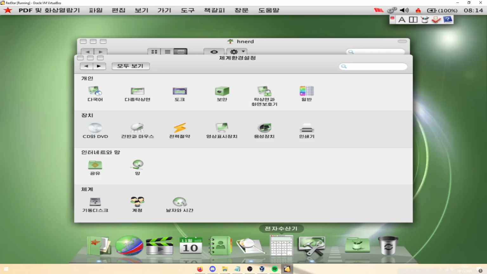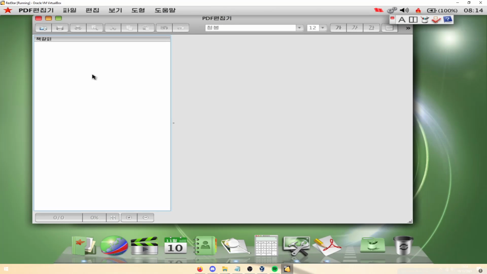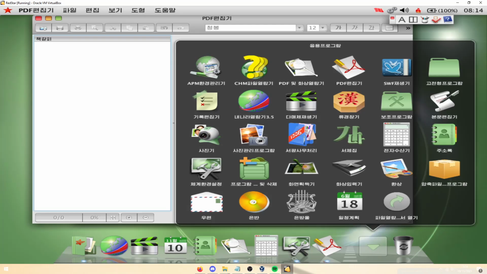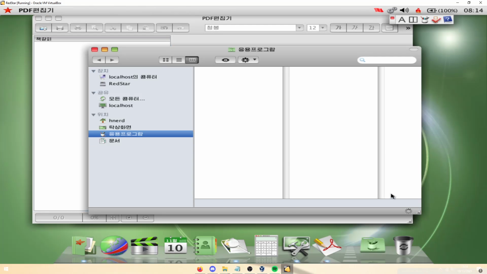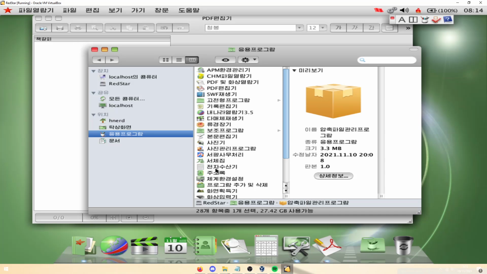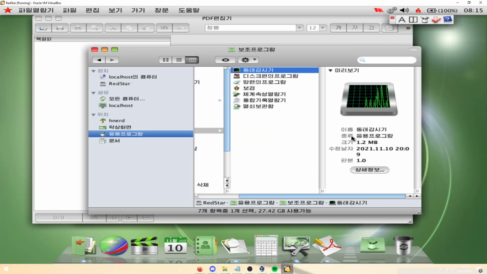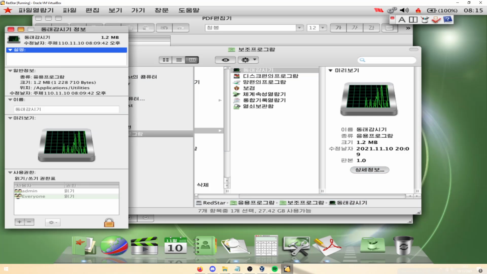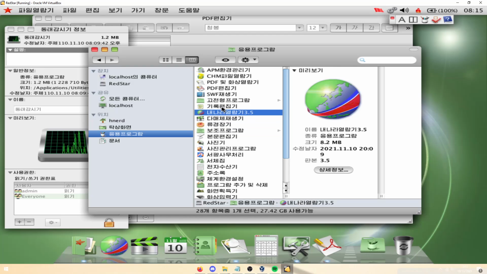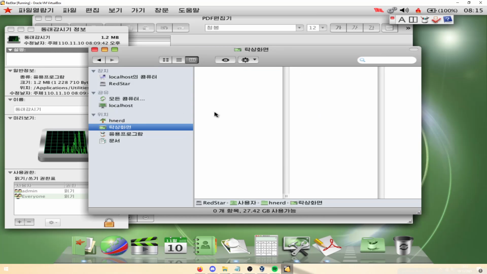PDF. What's this? Oh, these are the programs, okay. Are any of these a terminal? Man, this is weird. That looks like a terminal. Is this the terminal? I don't know if this is a terminal. Because if I can get onto a terminal, then I could just start typing in shell commands and figuring out my way that way.